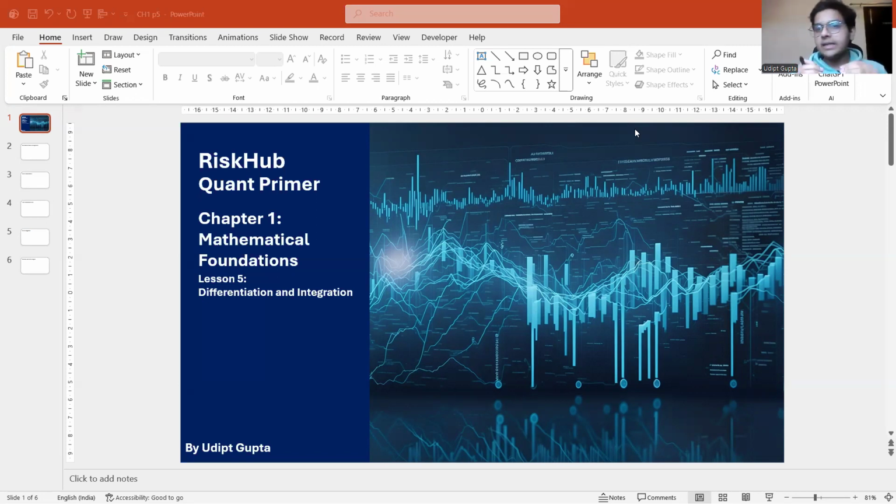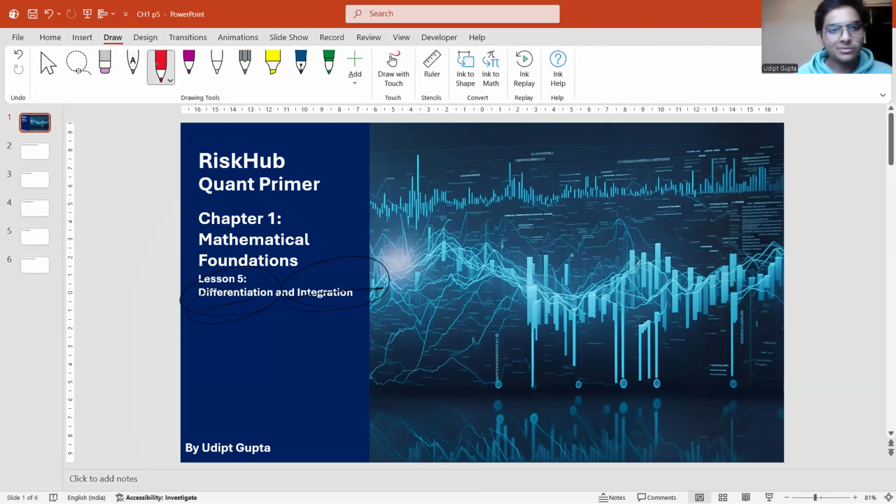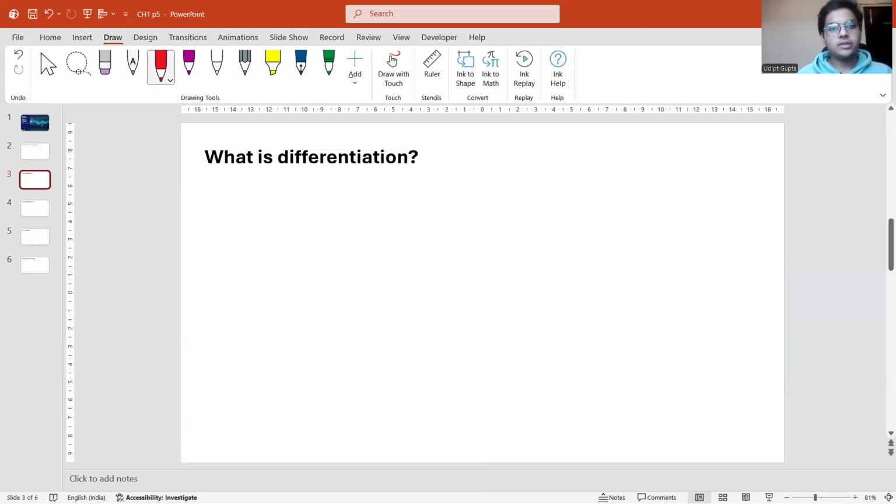So differentiation and integration. Now we'll be learning and thinking about what they actually are. What's the use? What do they even tell us? What do these two things actually help us with? And mostly they are just opposite sides of each other. One differentiates it, one integrates it. That's the difference. That's what you're going to learn.